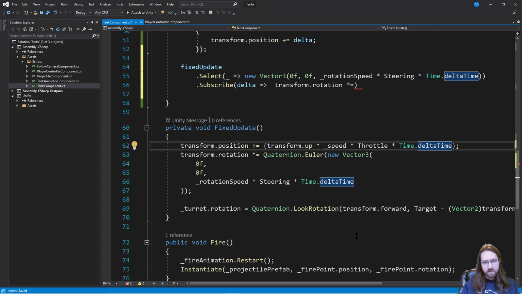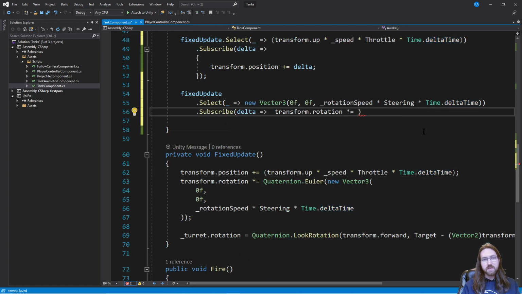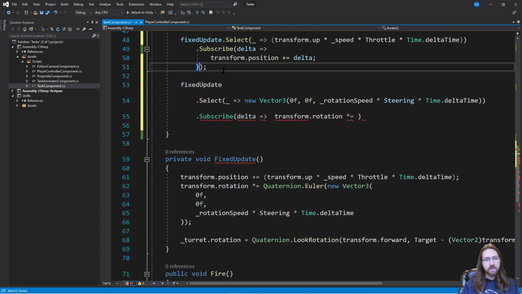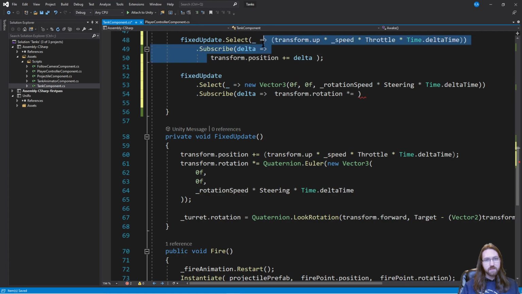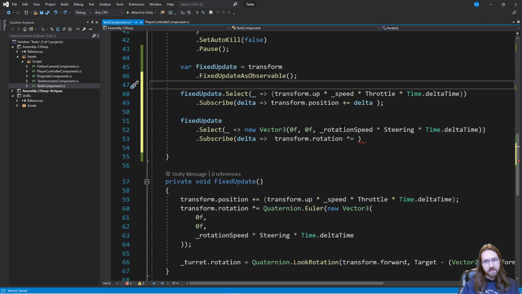And then we'll just say transform.rotation times equal to, I think so, yeah, times equal to, oh, interesting. Oh, that's target.rotation. Okay, that's fine. And say that's times equal to, and we can also get rid of this now that I think about it, because we don't need all this. We just need that. All right. But yeah, I don't think we can have multiple subscribers. Like, I don't think we can do subscribe like that. No, we can't. Okay. That's fine.